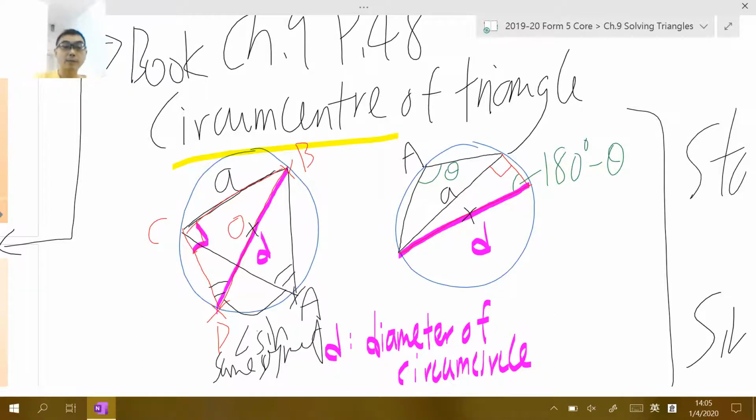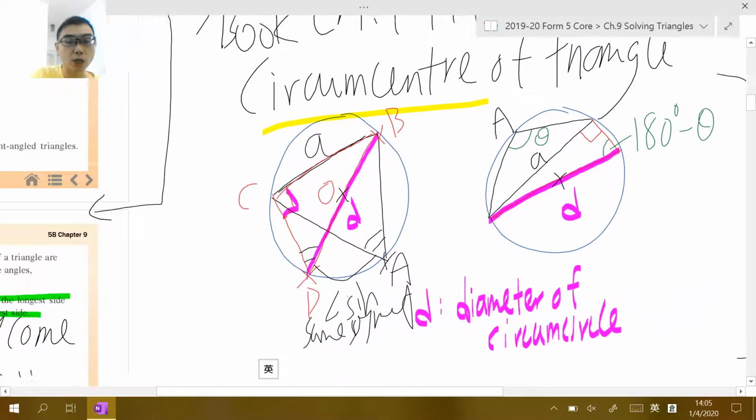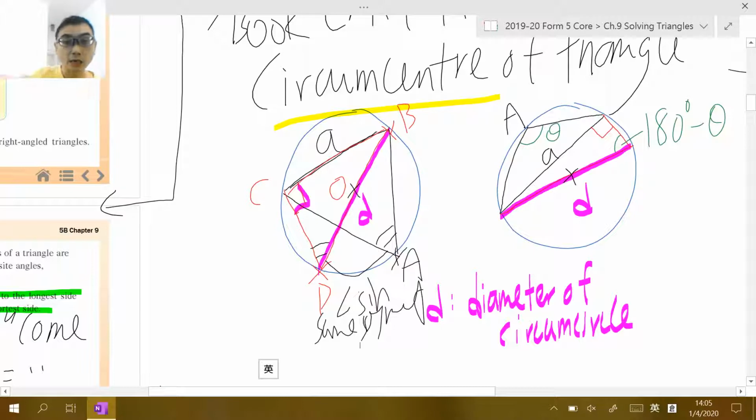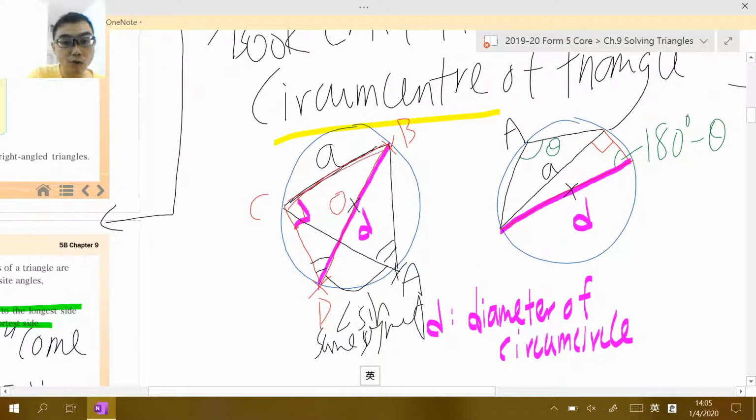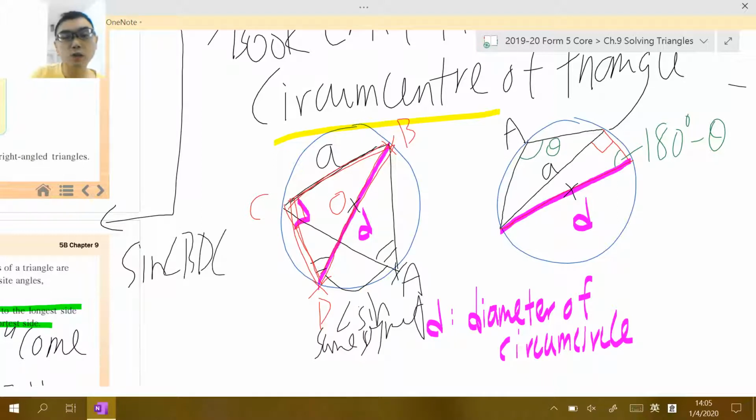So what does it mean? That means that now we can bring the relation, within this triangle BCD and also this angle. So how do we form the formula? We can say the formula that we can form will be in this way. For example, in this triangle, I can write sine of angle BDC, which is the angle we are talking about, equals the opposite side, which is a, over D. And here you can see D stands for the diameter of the circle. But you know that sine of angle BDC is just the same as sine A, as we mentioned. So you have this.